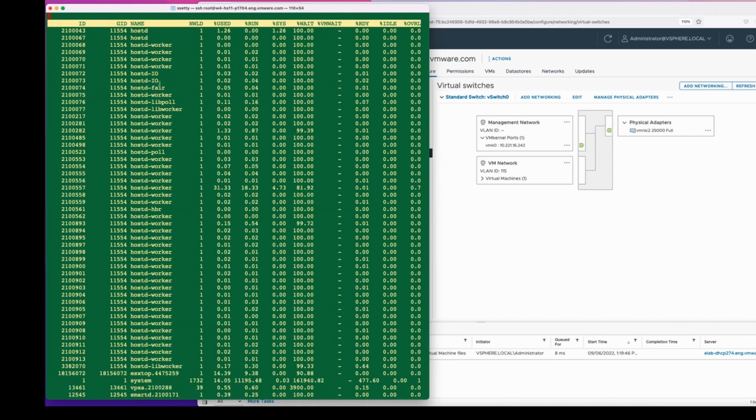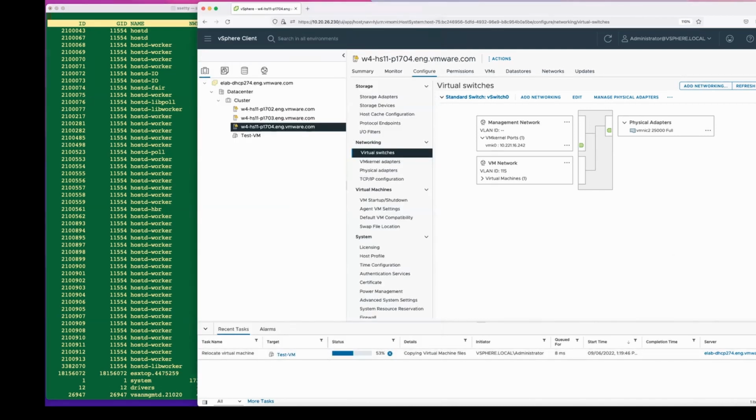And even though it has several workers, you'll see that there's only one single worker thread which is doing all the work. One more thing you'll notice is its runtime is very, very low. It just has 16%. The reason the runtime is so low is because it's doing synchronous IO. Okay, now you see the relocate task is still in progress.